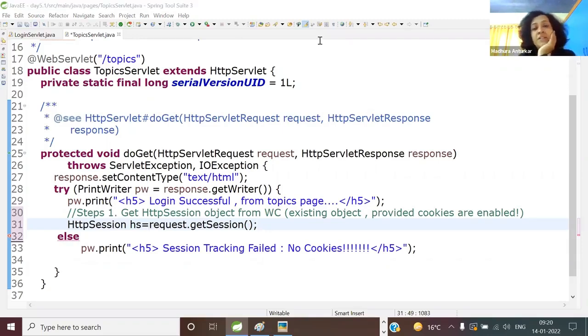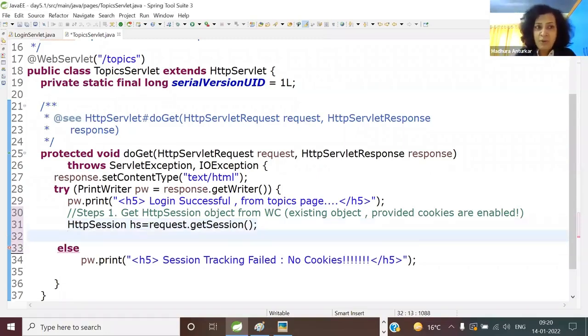The web container will search for the cookie by a specific name. Which specific name, guys? You're right, specific name. Which one? Client details? Wrong. JSessionID is a correct answer. The cookie name is not client details, Prashant. That is an attribute name. The cookie which will be sent from the client to the server will be JSESSIONID, all uppercase, and that will happen internally.